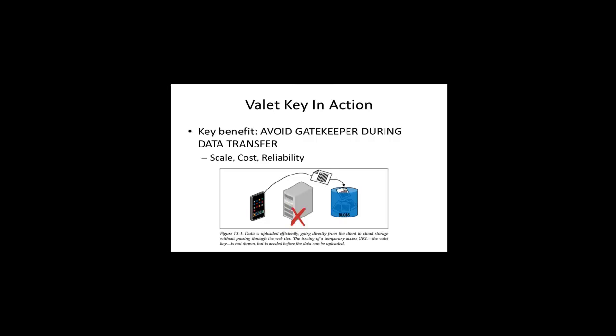And this is just a little bit of a visual. Another one here is you can have the canonical photo upload from an iPhone, and you don't want to have to go through your web tier, and you want it to go directly to blob storage because it's more scalable. It's less costly because your web tier can be smaller relative to what you'd have to handle with this. And the reliability is better. You take one of the middlemen out, and you let the blob robustness take over.